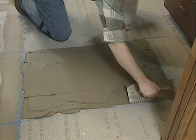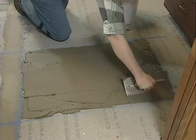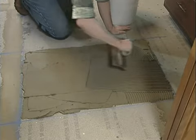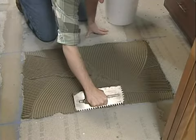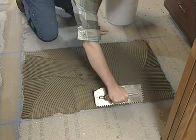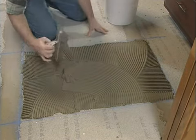Now, I comb the mortar out into ridges, holding the trowel at about a 45-degree angle. This trowel has notches that are about 3/8 of an inch deep, which is a good idea when you're setting tiles that are 12 inches square or bigger. Less than 12 inches, and you're probably better off with 1/4 inch deep notches. Okay, I find that I like to comb in from the edges and then either add more or take it away from the center.